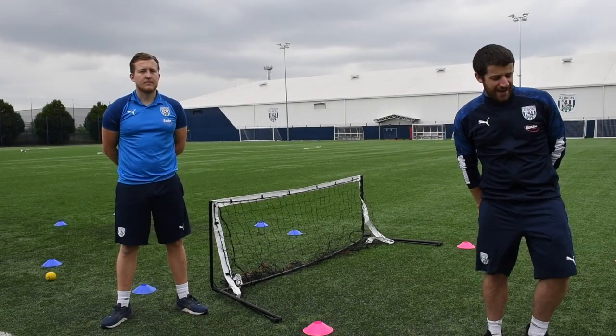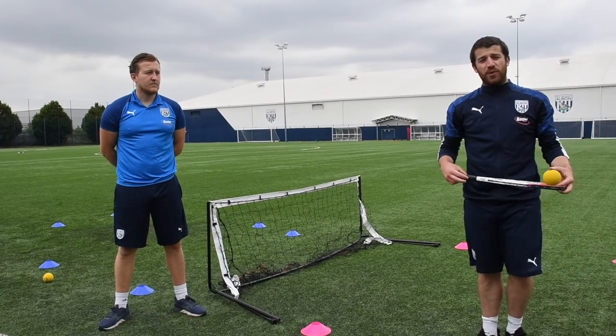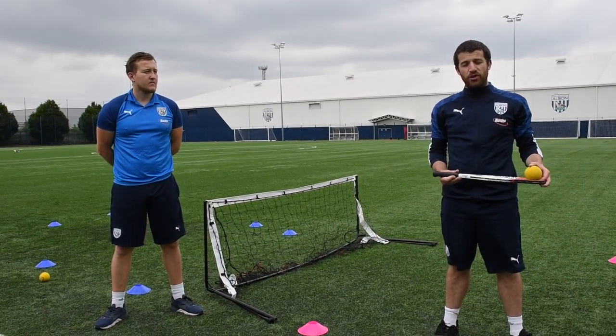Teachers, don't forget at the end of the lesson, any equipment that's been handled by the children needs to be cleaned in line with your school's cleaning policy.